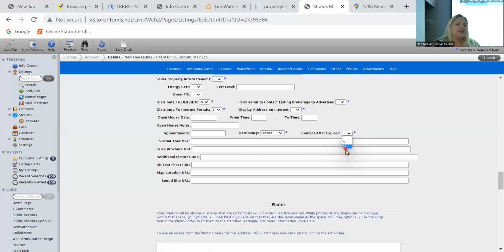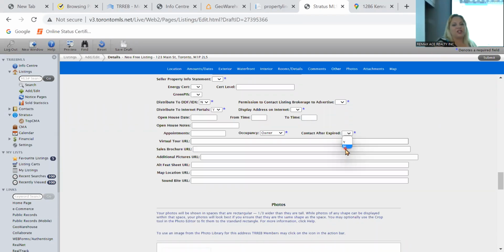So if the listing terminates or expires or sells, a lot of times you find other agents, scavengers out there, are calling your client going, hey, I noticed your property just sold. Do you need help buying a property? I've got a perfect property for you. Want to come see it? And they try to steal the purchase end of your client. Or if they see it's terminated or expired, they try to get that listing, right?